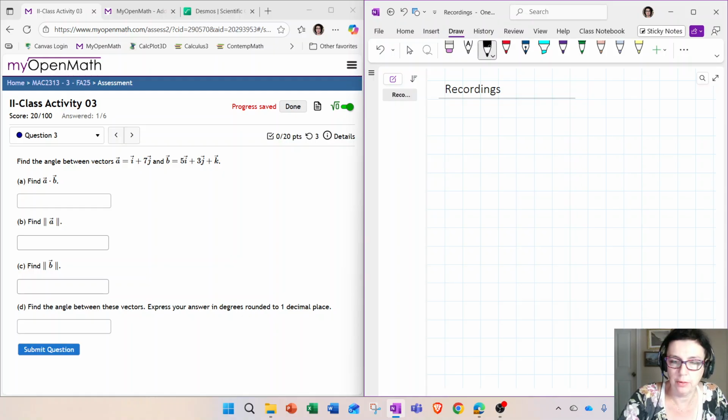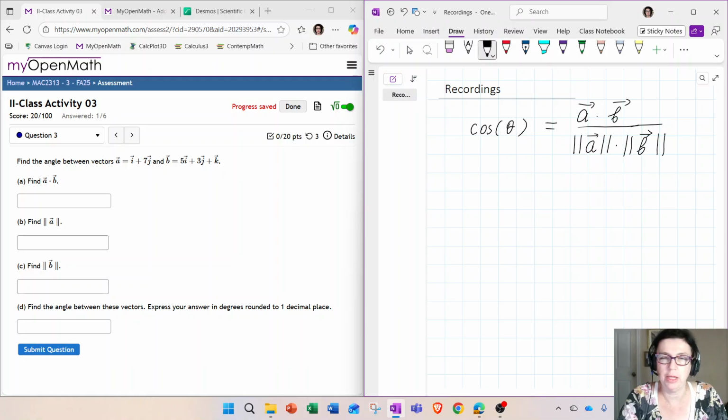So the angle formula looks like this. First of all, it's cosine of the angle between two vectors. It actually is not that hard to prove, but we are not proving it. So it's just going to be the dot product on the top, and then we have the magnitude of each vector on the bottom, multiplied. So once we get that number, and it's going to be positive, negative, or 0, we can then classify the type of angle it is.